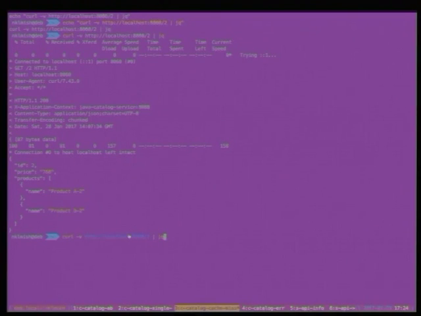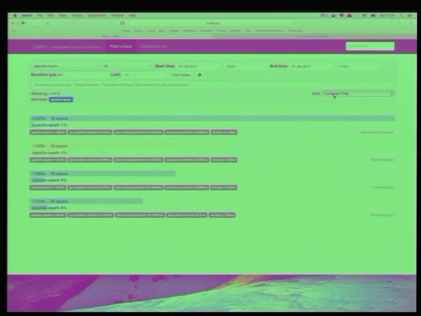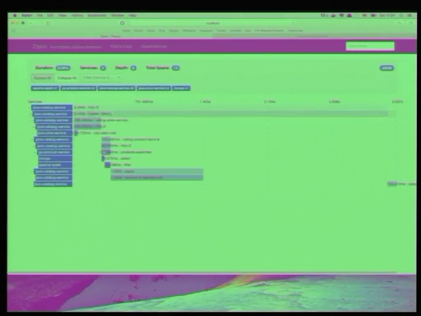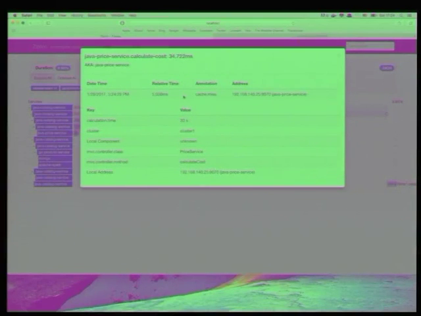So let's say I make another request here to some other product, and I see that this product takes some time. I can go to Zipkin and ask again whether it received some data, and instead of longest first, we can sort it by newest first, and for sure it received. And if I expand them all, I can see that the price calculation had some cache miss. So I can click here and I can see that the cache was missed, and the calculation took 30 seconds, and on which cluster the request got executed.